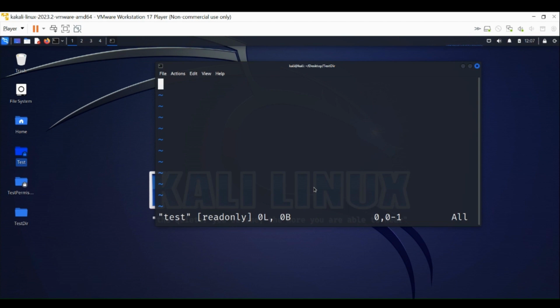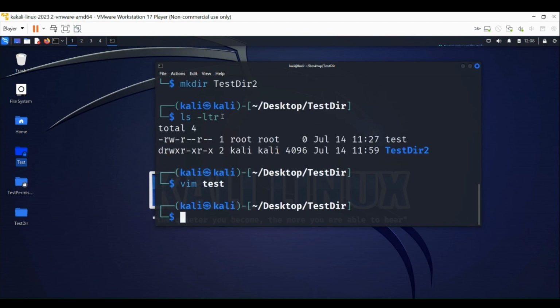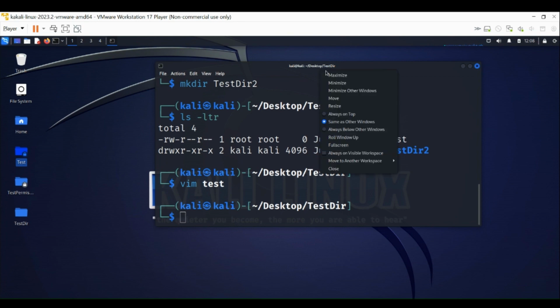Just for the sake of practice, let's change the permissions for that file as well. Let me exit this vim editor. Rather than switching profiles, let me open a new terminal here.